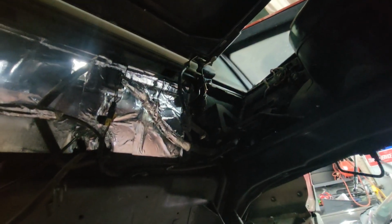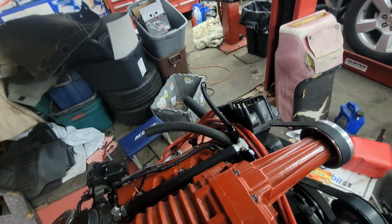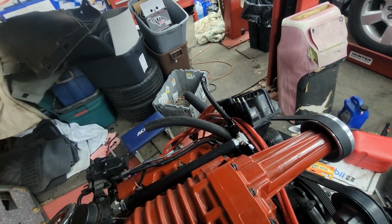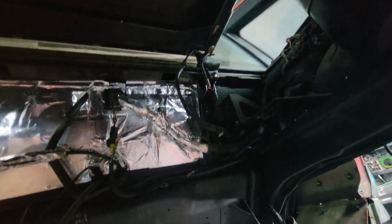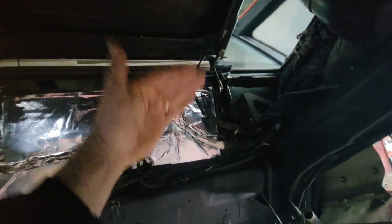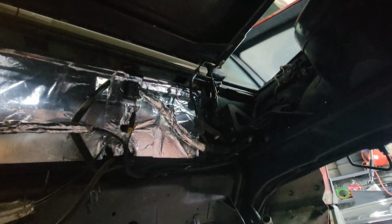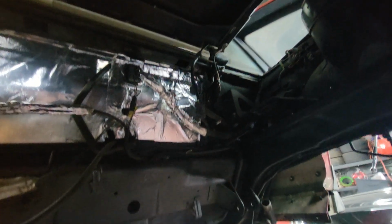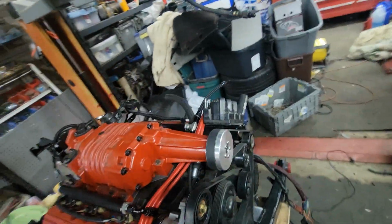And then I got to cut a little bit more on the hinge bracket. I want to cut that so it doesn't hit the coil pack. I want the coil pack here. And this is where I'm going to put it in my convertible too, since my convertible is already cut because the North Star was in there. So there's nothing there on the convertible. It's welded flat. I welded it flat, so it's really nice. So I'm thinking about doing it there too, cutting it flat, making it look really nice. So then it has an awesome ground. You're not going to have the problems.